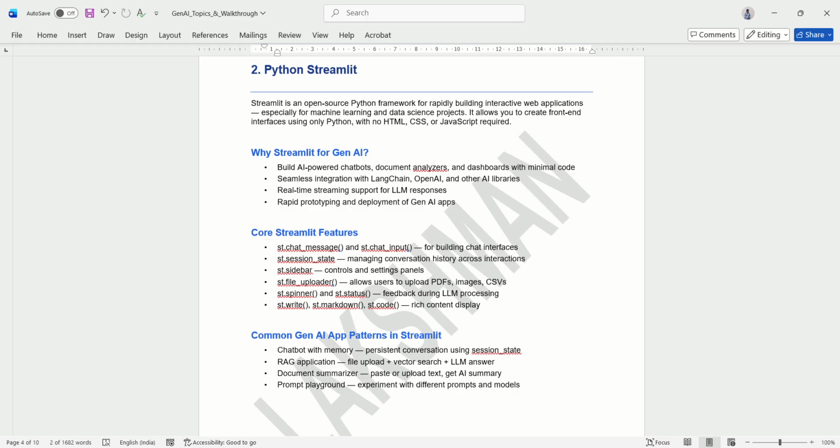For example, I will show you one thing. Let's use Copilot to build a simple Streamlit app. Let me type.